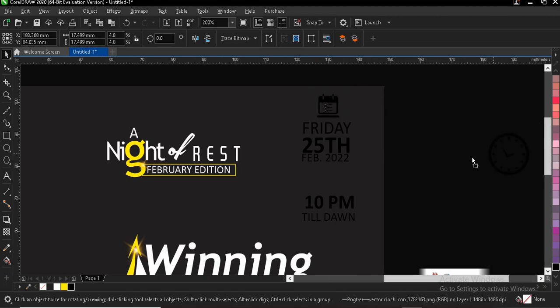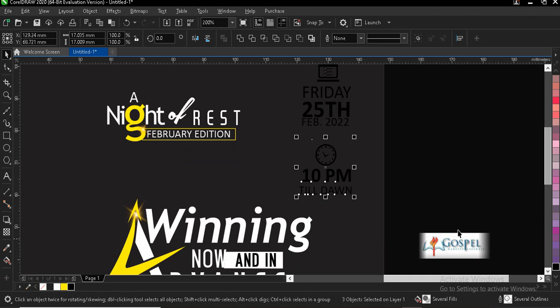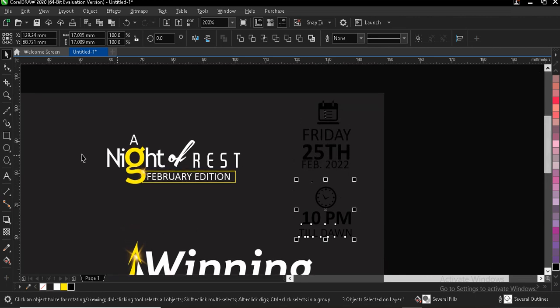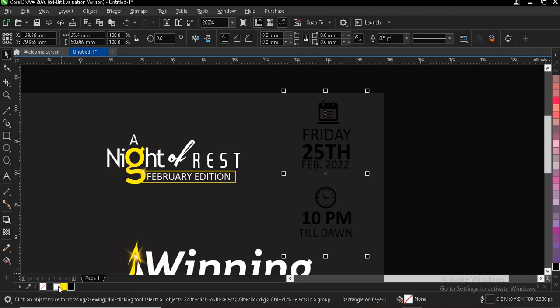And I'll bring the one for my time. I'll just scale it down. I also downloaded it at Freepik also. You can just type clock clip art and it will come out. You can download it as a PNG file. You just go to PNG file and download it. You can also use PNG Tree. There's another website you can download stock images like this from.